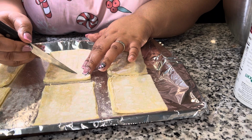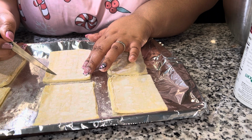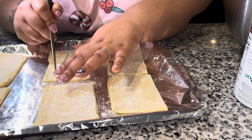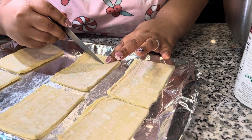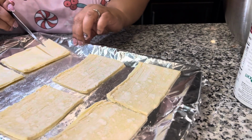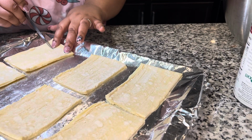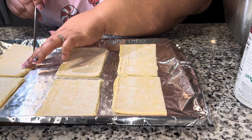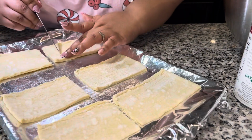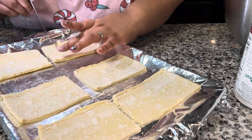Where you do the egg wash is going to rise up basically with that cream cheese filling and strawberry filling in the middle. It'll puff up basically around that area. It doesn't look like much right now. And then also I got worried when it was in the oven, but I'm just somebody that likes to watch my food. And I'm like, oh my goodness, after 2 seconds, it's not puffing up.